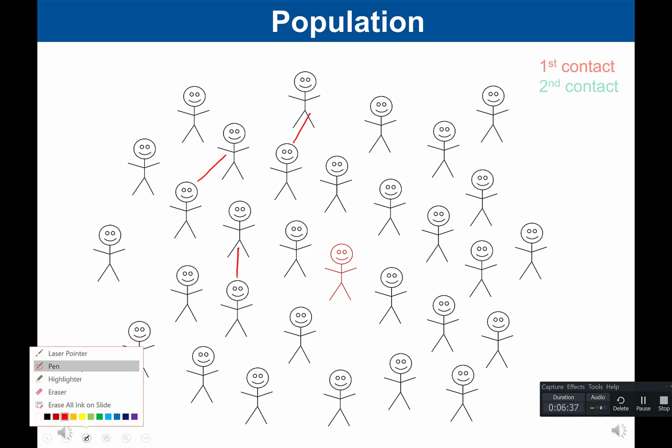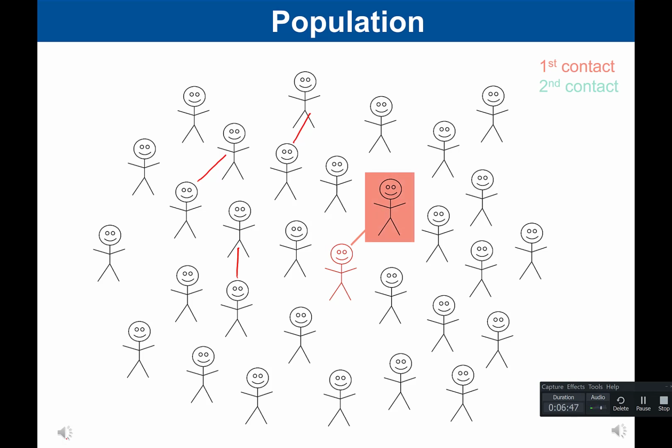And when that happens, we go from one person being infected to now having two people infected. And so after the first contact, we expect that two people will be infected: the original person that had it, plus the person that they came in contact with. So at this party, people make contact, and you have now two people that have it.